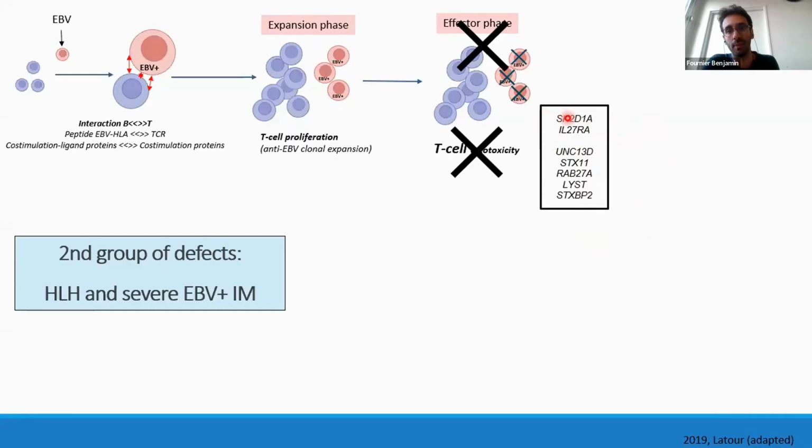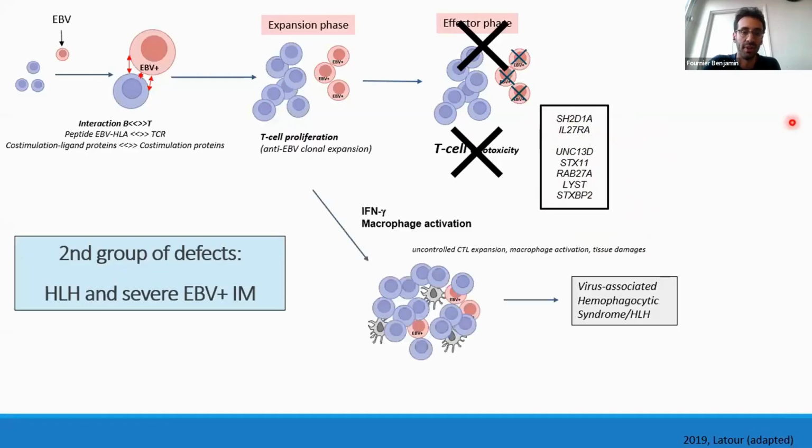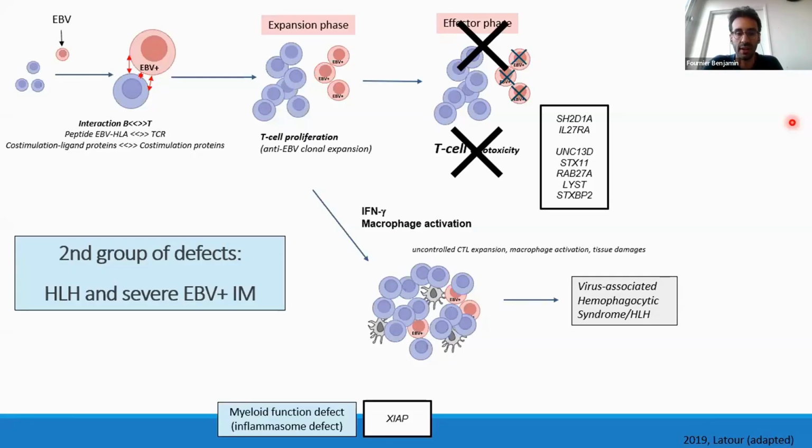Purtilo syndrome here, XLP1. And what happens here is that T cells are unable to kill EBV-infected B cells, but they are still able to proliferate, and they will proliferate. They will secrete cytokines, but they will fail to kill EBV-infected B cells, but they will still try to kill these infected B cells, and you will end up with a positive feedback loop, and you will end up with very severe fulminant HLH. And maybe the last disease here is XIAP deficiency.